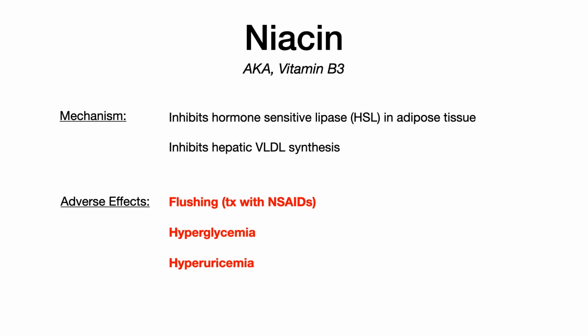The adverse effects are really what you want to memorize when it comes to niacin. So usually, not always, but usually if a test writer is going to go after niacin, they're going after the adverse effects because they're very, very unique. You can see them here. The big one is that you get this flushing red pruritic appearance, and that's actually treated with NSAIDs.